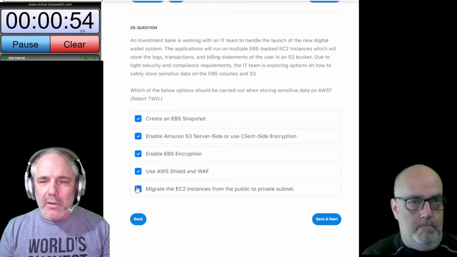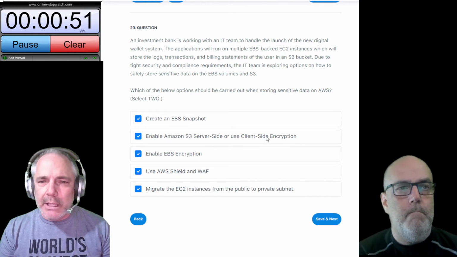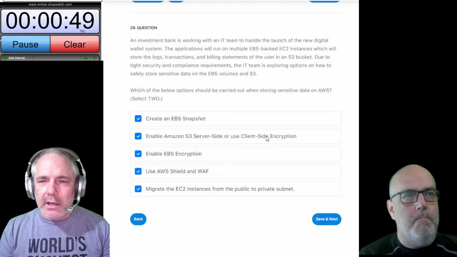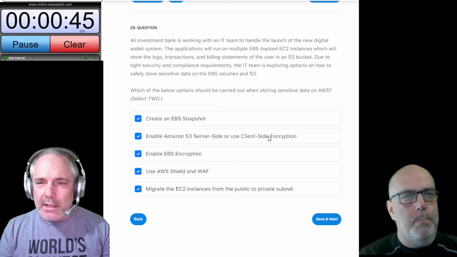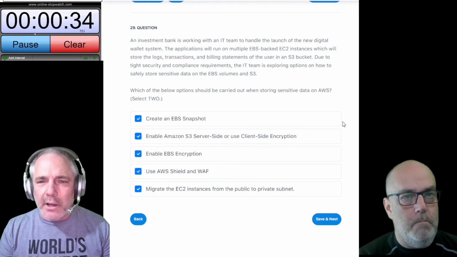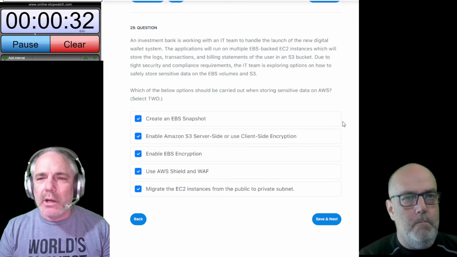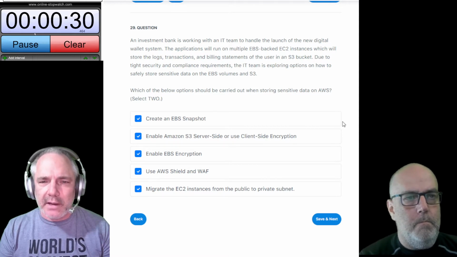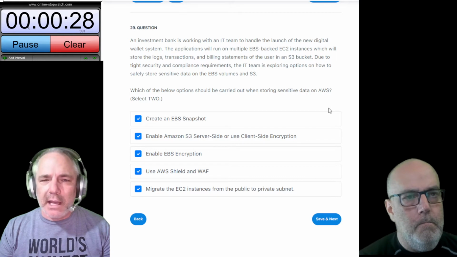So an investment bank is working with an IT team to handle the launch of the new digital wallet system. The applications will run on multiple EBS-backed instances, which will store the logs, transactions, and billing statements of the user in an S3 bucket. Due to tight security and compliance requirements, the IT team is exploring options on how to safely store sensitive data on the EBS volumes and S3.